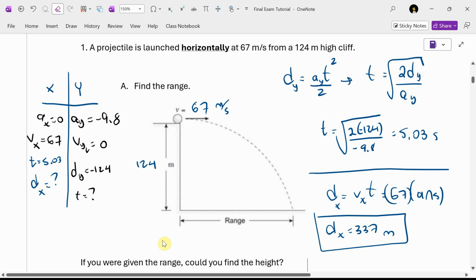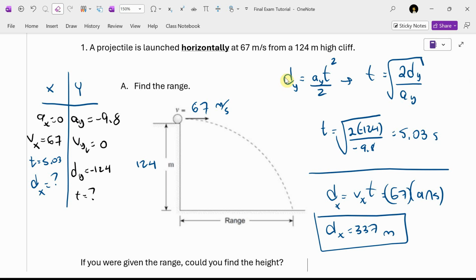Of course you are. Oh, Owen, what if instead I gave you the range? Could you find the height? Well, then you'd start with this to find time. Because you would know the range, you would know Vx. How would I get the t by itself? Even easier. And then I would walk time over here, and I would go to this equation, and I would have ay, negative 9.8, the time from horizontal, and I could find the height. I get a negative displacement, but that would be the height as well.